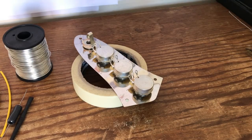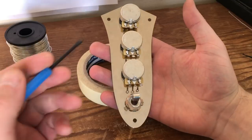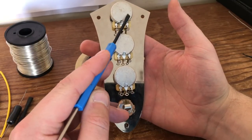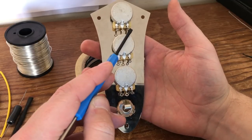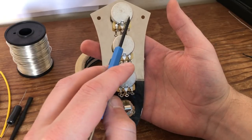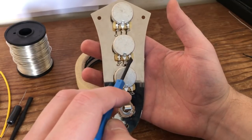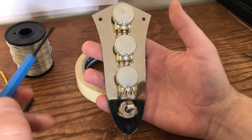But in the meantime, we'll just talk you through it actually here. Similar to a Stratocaster or a Telecaster, this knob here on the volume control needs to be grounded to the back of the pot, and the same for the second volume control. So this one and this one we're going to be grounding to the back, so we're going to fill these terminals completely with solder. You can of course just use a single wire running from the terminal to the back of the pot and ground it that way. Works absolutely fine. It's probably a lot easier actually, depending on the solder equipment you've got.